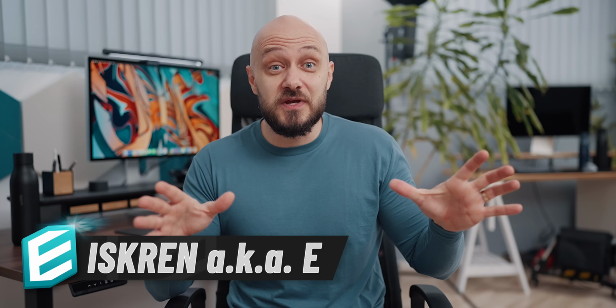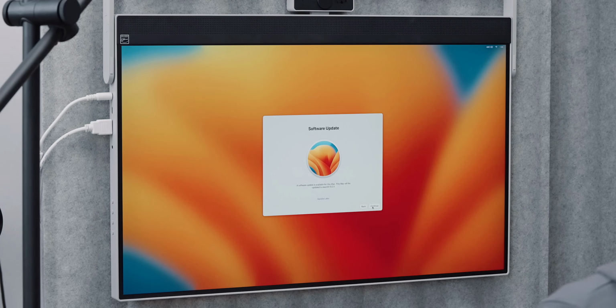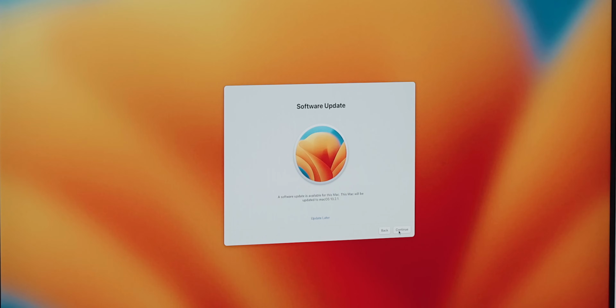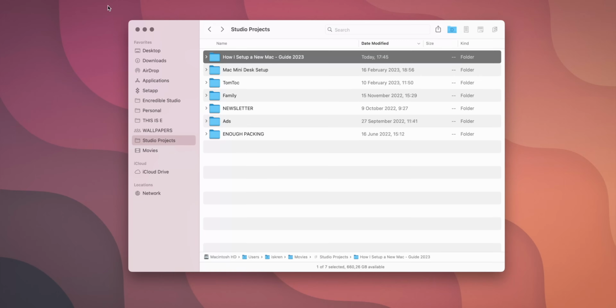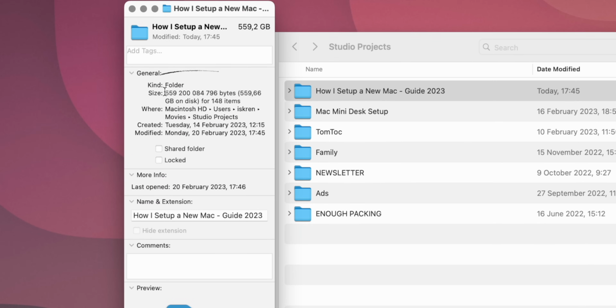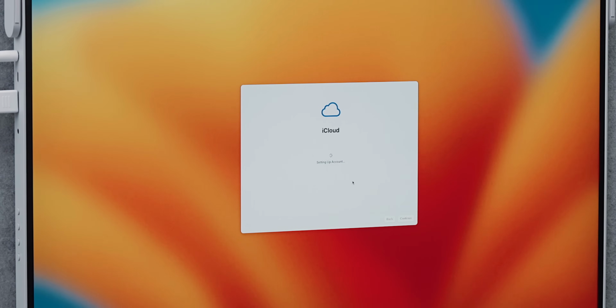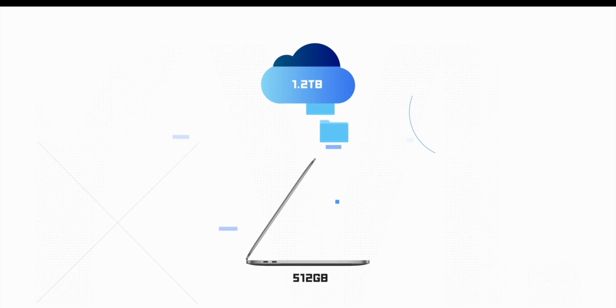So grab a snack and a drink, and before we talk about apps, let's begin with the fact that with Ventura, you are now presented with an updated setup process, which prompts you if there's an update prior to even entering the operating system. The first thing I did was to let it run. While going through the initial process, there isn't much to focus on aside from two things. I don't use macOS FileVault disk encryption because of the overhead that comes with my enormous file size workflow, but that might be different for you. Second, I use iCloud for storing and accessing all my work-related and personal files, so logging into iCloud from the get-go is a must for me.